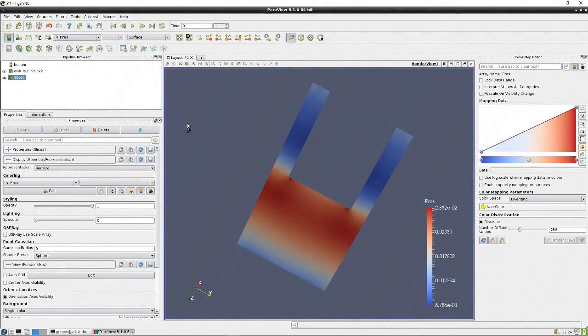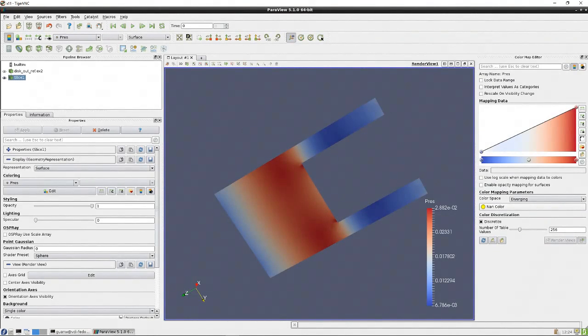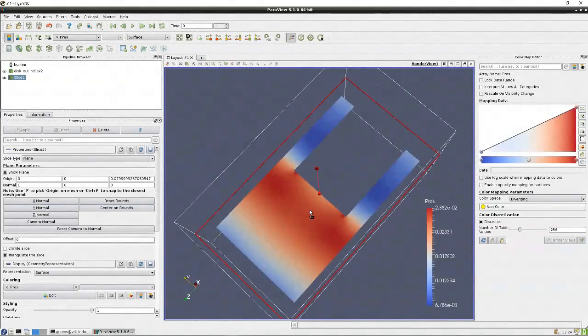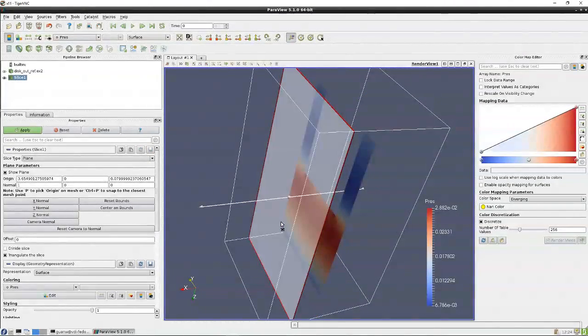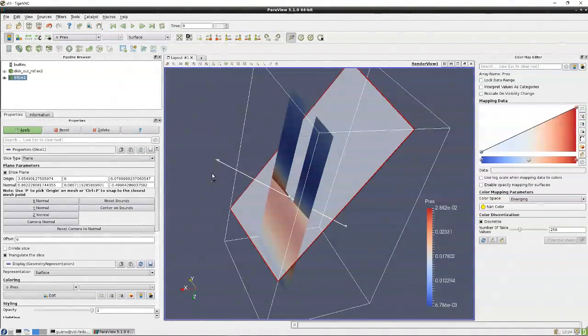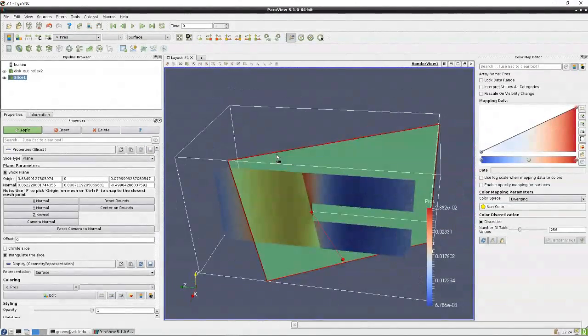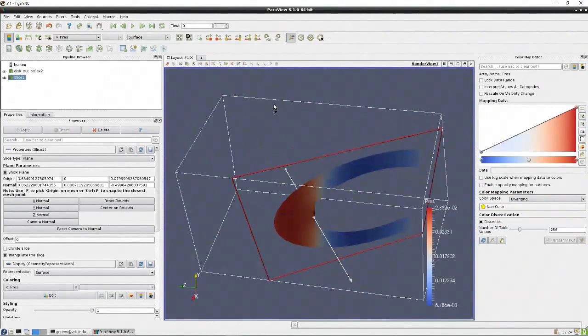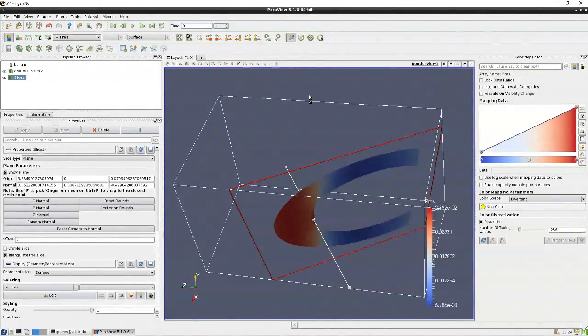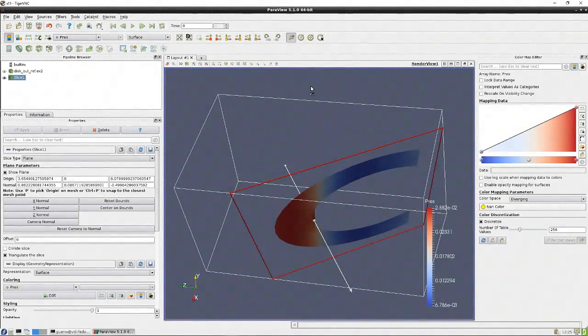Now you see the pipeline from the disk. I have another one called slice. Slice through, and now I'm going to choose this one. You see, I can change the slice position. I can take it to a different location, apply again. I can reorient the plane like this and click apply. I can see different layers or different slices, but it just shows me something at one time. It's hard for me to get the overview of the data set.